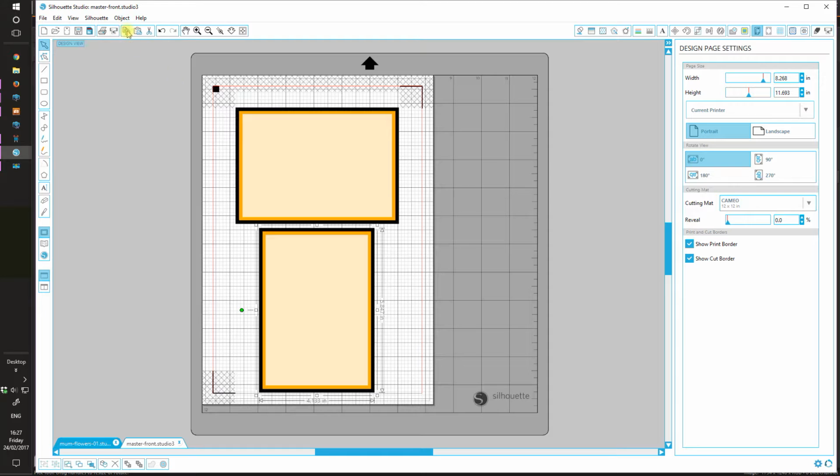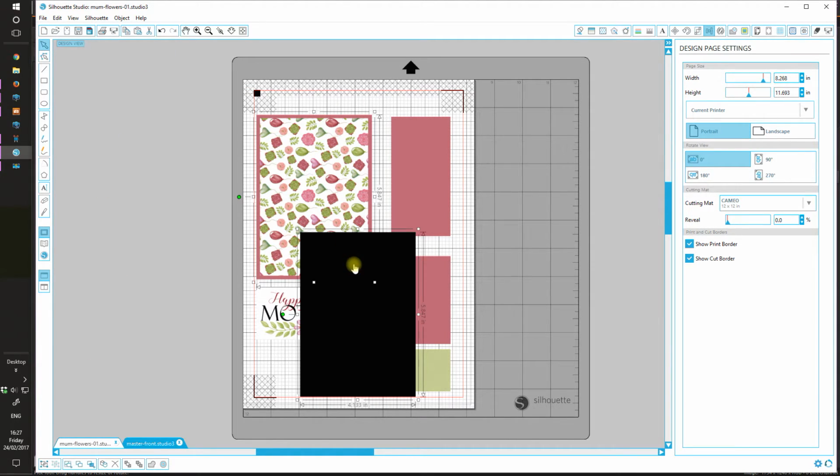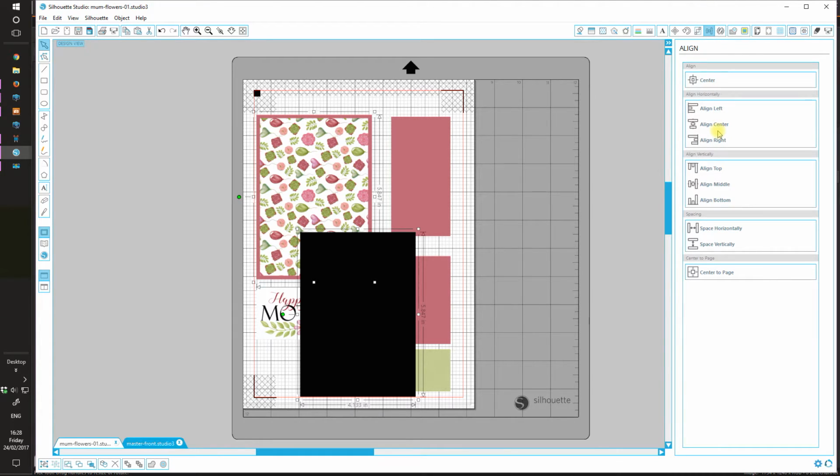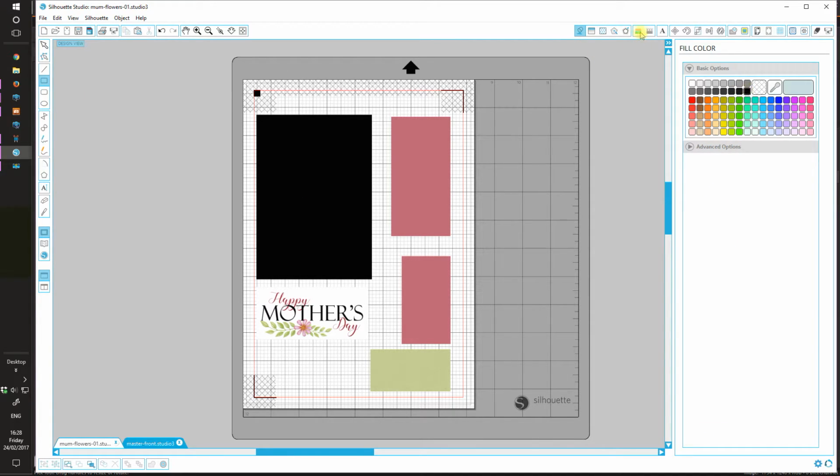Here I've actually saved quite a few versions of the size of the front of the card so that I can put in a black square. It saves me having to type in the measurements every time. And I use the align tools to get it to cover the background pattern. And then I do a little bit of cheating here.